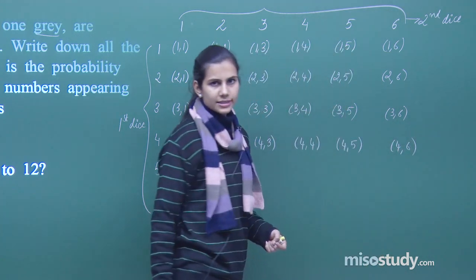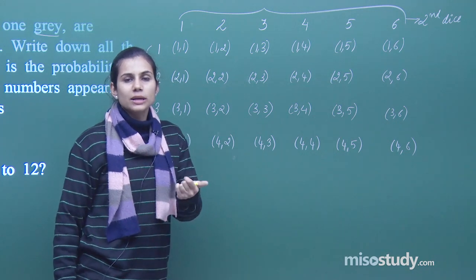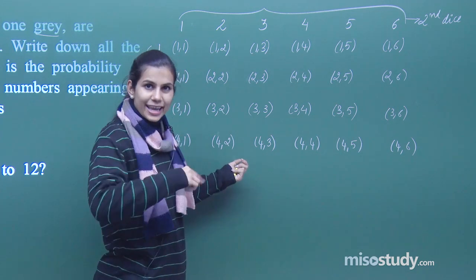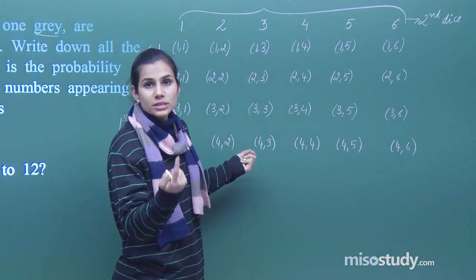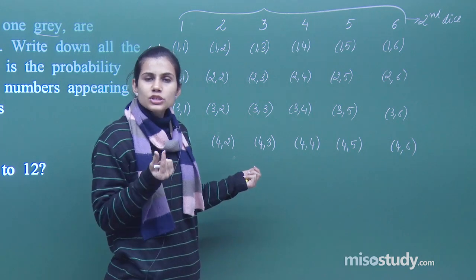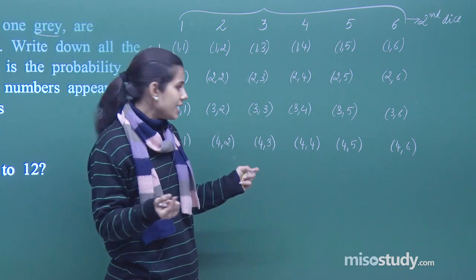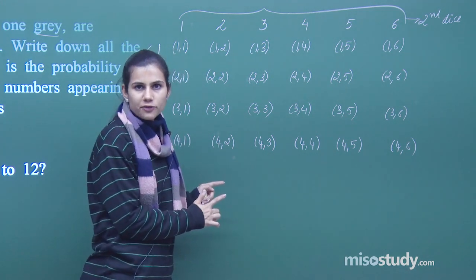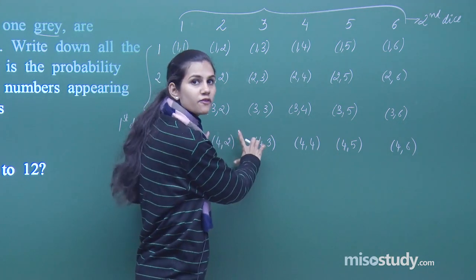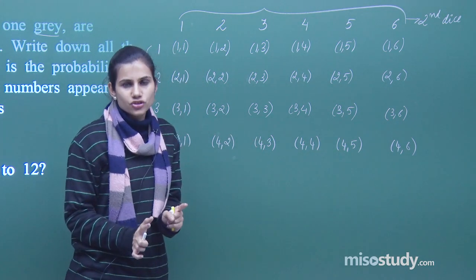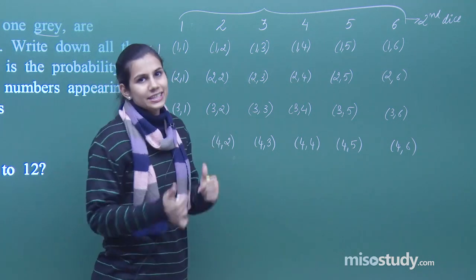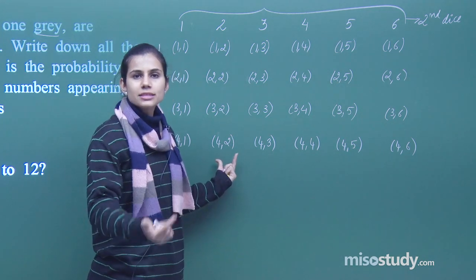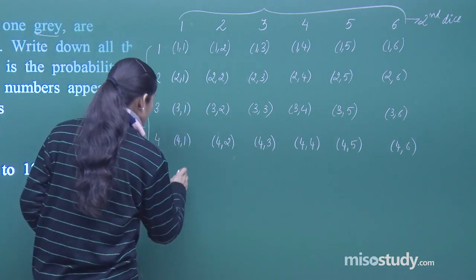Now these ordered pairs are representing the possible outcomes which can come up in the simultaneous throw of two dice. That means any A, B ordered pair that you are writing as one of the possible outcomes, what is it representing? The first coordinate is representing the outcome on the first die, and the second coordinate is representing the outcome on the second die. It's just that we are writing it in an ordered pair format. We are representing the outcome in this fashion, but you should know what it is actually interpreting. 4 on the first die, 2 on the second die represents one possible outcome in the simultaneous throw of two dice. Still we are left with some possible outcomes.